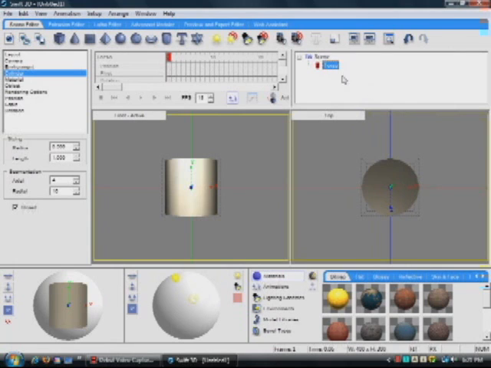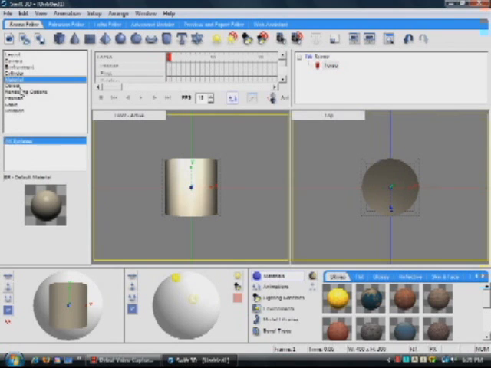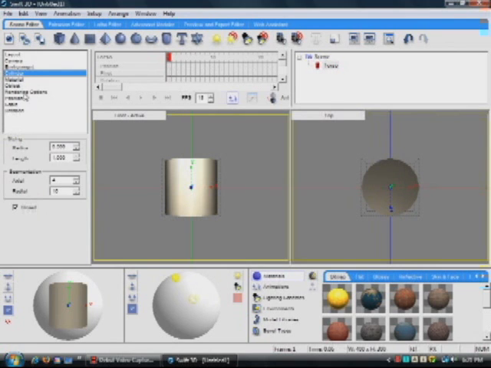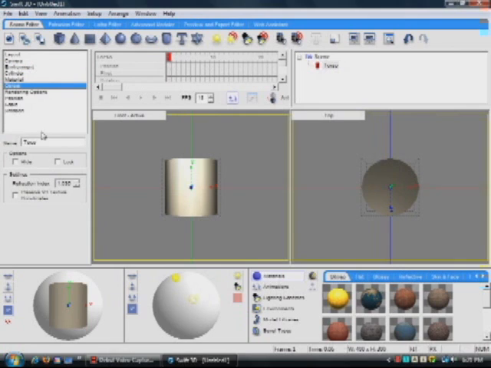so that it doesn't get all confused. And if you want, you can rename it over here, where it says object, and say torso. And you can lock it, so that if you're doing something else and you don't want to accidentally move it, because I've done that millions of times, it'll lock it, or you can hide it so you can't see it at all. Basic simple stuff.